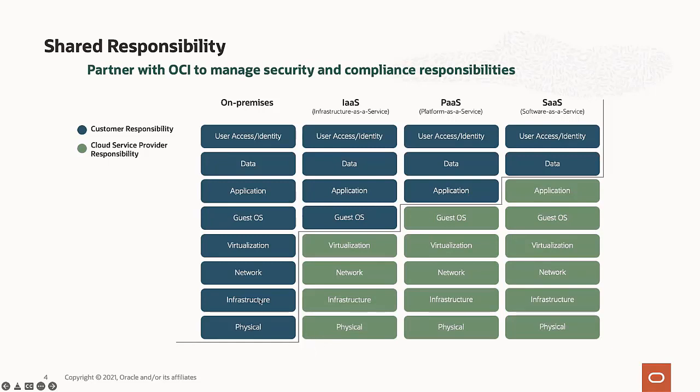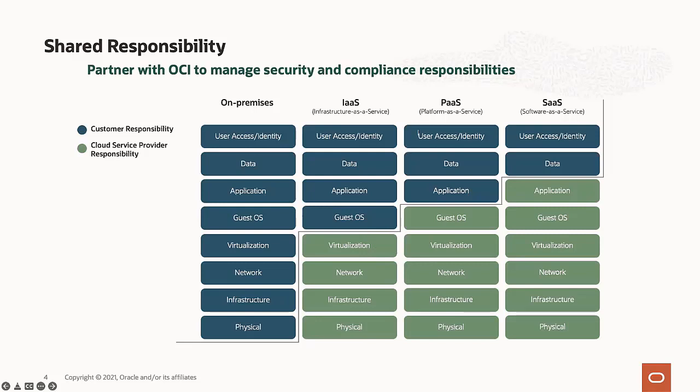With infrastructure as a service, the responsibility for the physical hardware and infrastructure all the way up to virtualization is placed on the cloud provider. And then the customer would be responsible for the data, managing users, and the operating system.